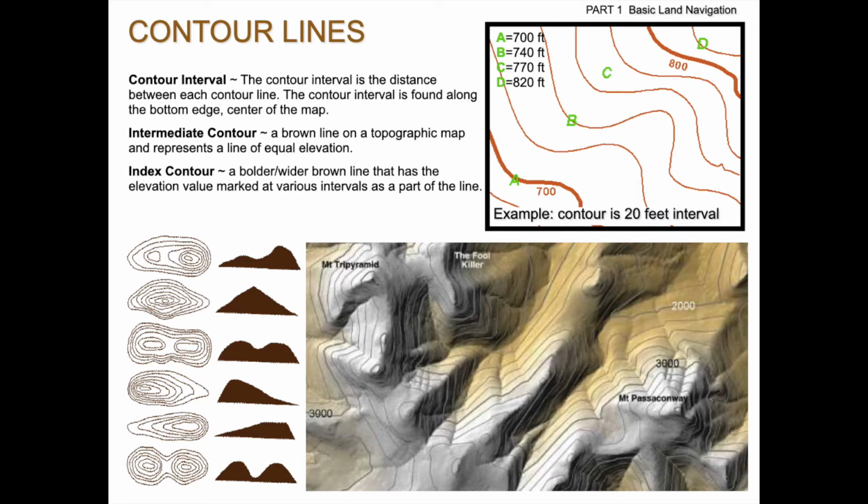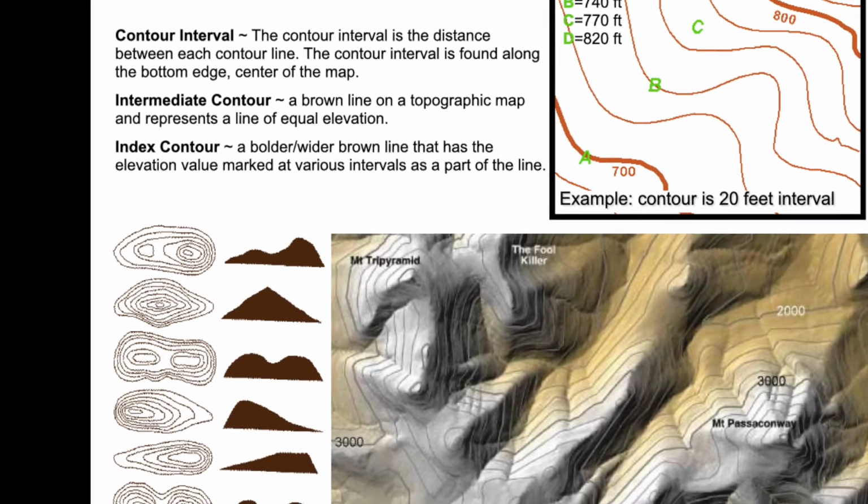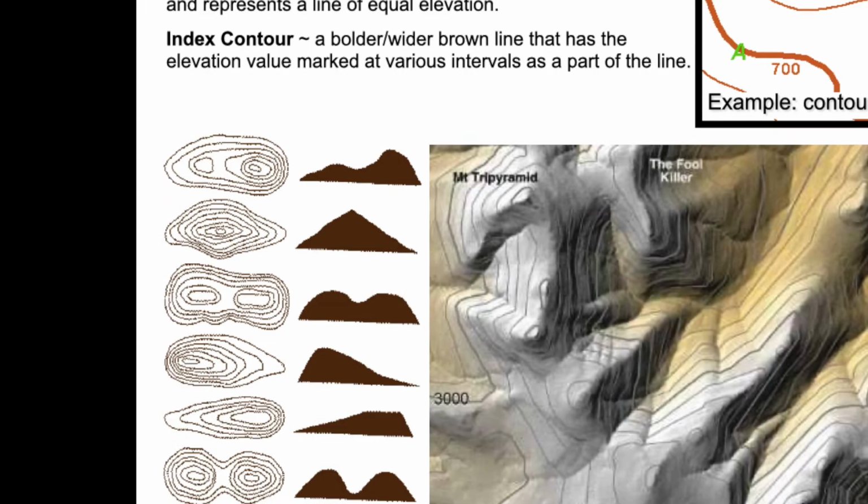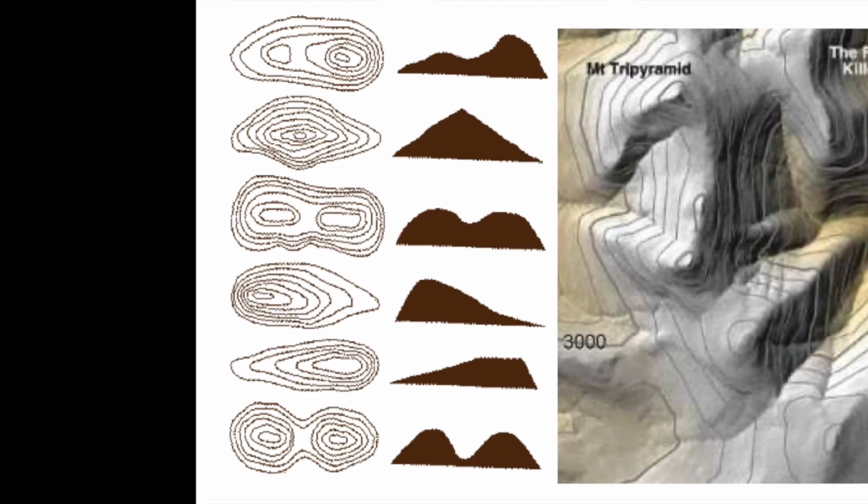And then finally D, we can choose to start at the 800 index line because that's easiest, right? So you start at 800, and then it's conveniently the next interval, right? So then it's a very simple 820 feet. So I'm sure you guys get the idea. It's pretty simple, except when you're hot, sweaty, tired, and you're cutting corners. And down at the bottom left, you've got basically just a little reference of what it looks like on a map compared to what it looks like to your eyeballs.